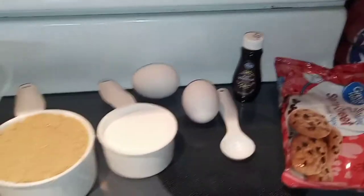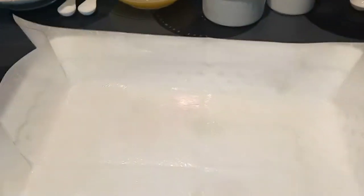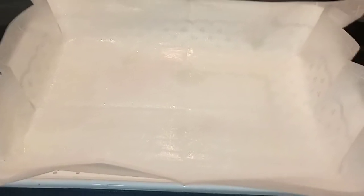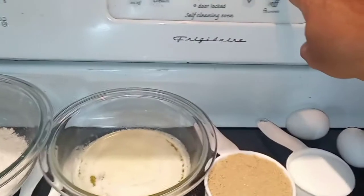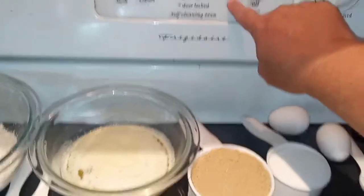And then you are going to need a 9 by 13 baking dish, and we are going to line that with either parchment paper or heavy-duty foil, and then spray it with cooking spray just for easy removal. And then let's go ahead and preheat our oven to 325.